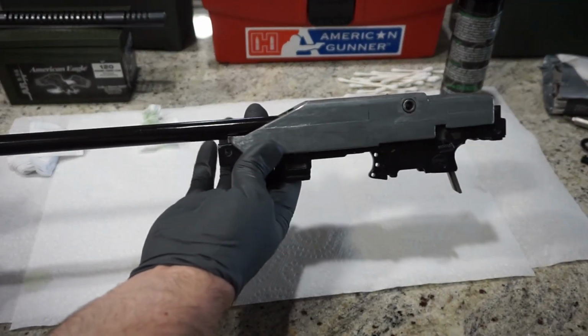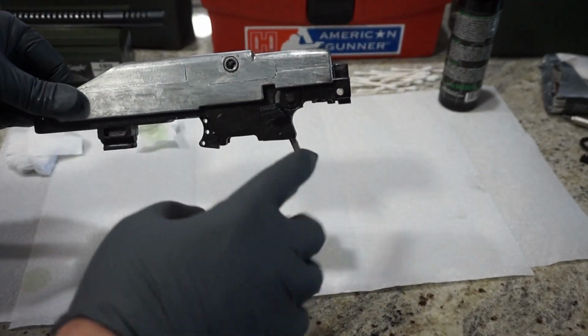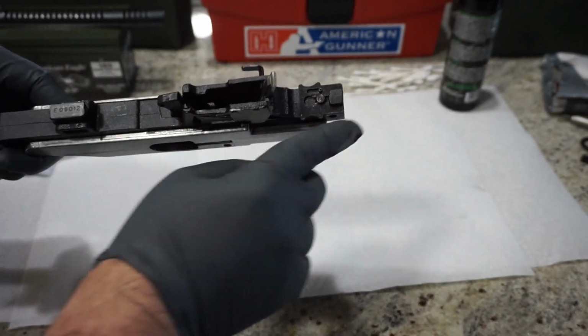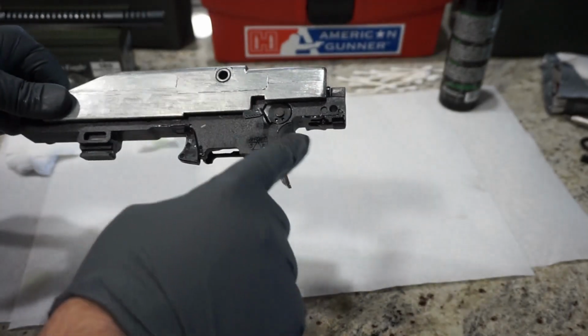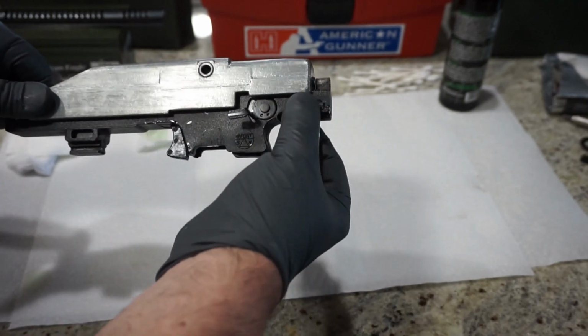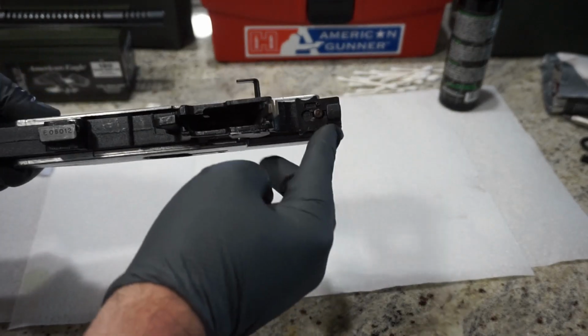Okay, so this is basically your upper and lower receiver. If you've got a very early production run of this carbine, you're not going to have this little plate on the bottom here. This little plate is going to slide forward, and that's going to allow the upper and lower receiver to come apart. If you have a first run model, there's going to be a pin right here that you're going to have to hammer out with a pin punch or some sort of a punch. You have to take that out before the upper and lower come apart. You're not going to have this particular little plate right here.